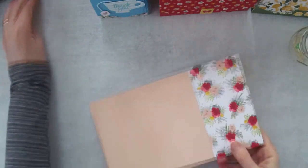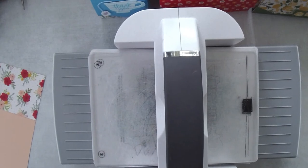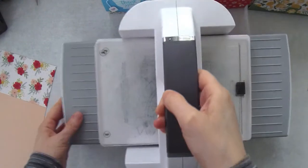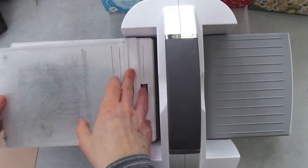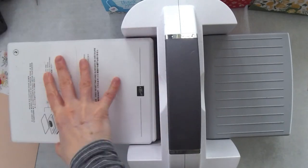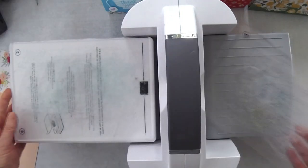So now we're going to need the stamp and cut and emboss machine. And let me bring this camera up just a teeny tiny bit. You can see I've got my handle that I'm going to crank over on the side. And we're going to just bring this through. And you're going to need your standard die cutting sandwich. So that would be base plate, platform number one, thin die adapter number two. We're going to need a clear cutting plate number three.